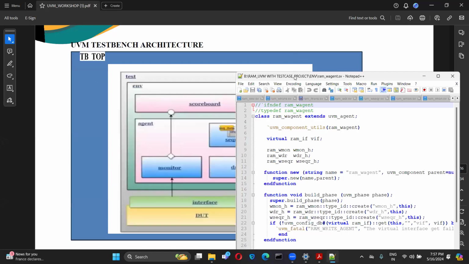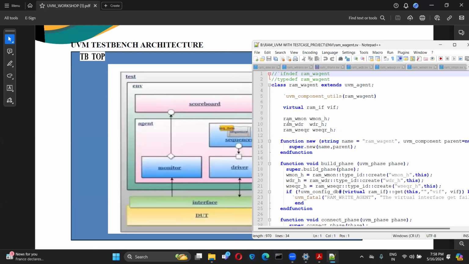Okay, so this coding is very simple. You just follow the architecture blindly, that's it, nothing new invented which we are doing. The architecture design is where we have to think more innovatively about how it should be. Here it is a very basic architecture, so you might feel there is nothing in this, just one driver and monitor, right? But if you go for a real-time industry project, we have different things. Depending on how many interfaces there are, that many agents you will use.